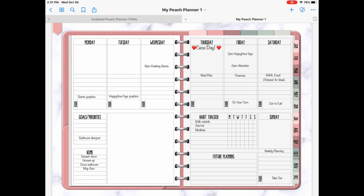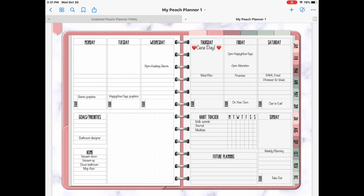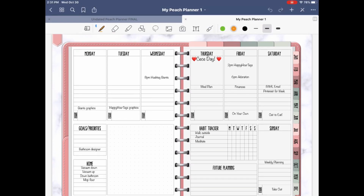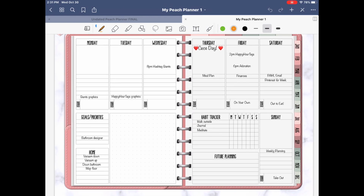This is a very generic version of my weekly activities that are the same from week to week, and I copied and pasted them. So you'll notice almost every single thing that I have here appears in the prior weeks, but here I maybe outlined it with color. But these are things that I do every week, and for me it makes no sense to recreate the wheel. So basically what I did, I'll show you how I did it right here. I added my activities that are the same each week. So the certain household chores, doing graphics for my hashtag games. That's about it. I don't really tend to do a lot of worky stuff in the planner.